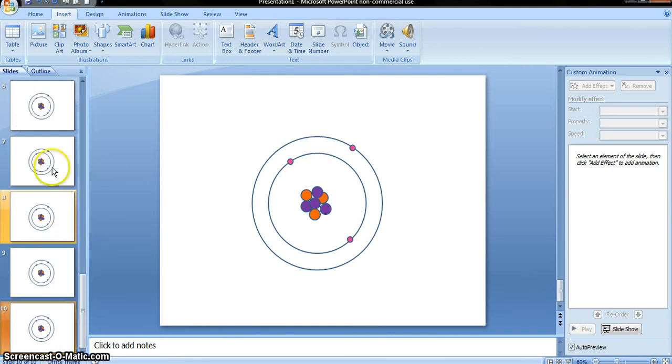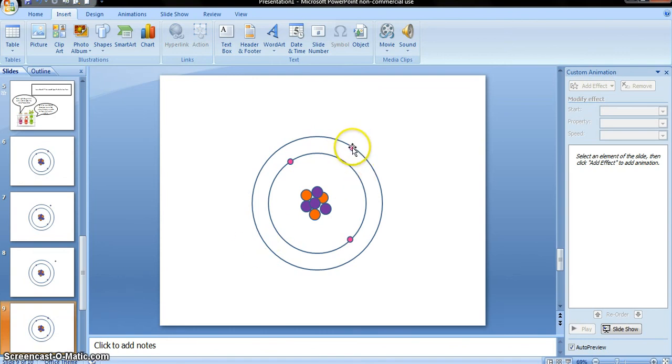When you're showing something moving across the screen, the key is to have several slides and use small movements. So this slide, slide number 6, shows my lithium atom. Slide number 7, I'm going to move this little electron a little bit so it starts to move off of that outer orbital. Slide 8, I'm going to move it a little bit more.